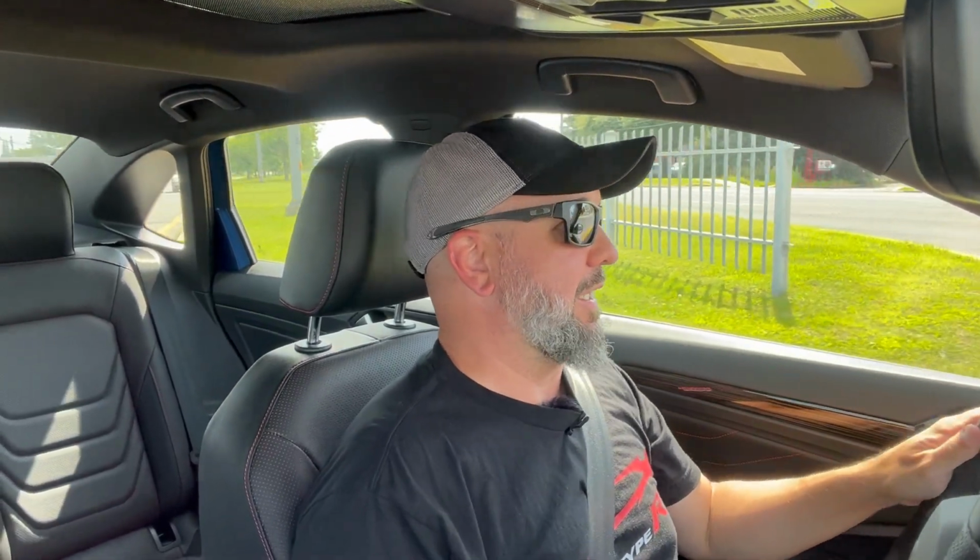Just in level of equipment, I pointed out, the heated and cooled front seats, they're leather covered, they're heated in the back, and that's all in the standard car. One of the key things, I didn't show you the drive mode button, but I'm just going to go into comfort. One of the key things is the dynamic chassis control with the adaptive dampers. That's what elevates this car above almost all others as far as comfort, ease of use is concerned, and just pleasurable cruising.